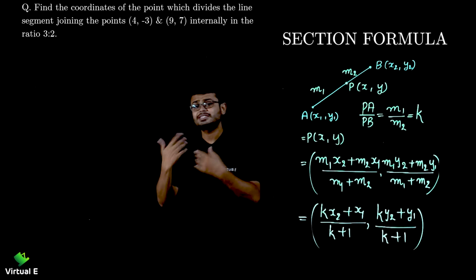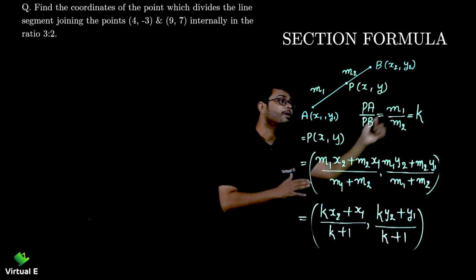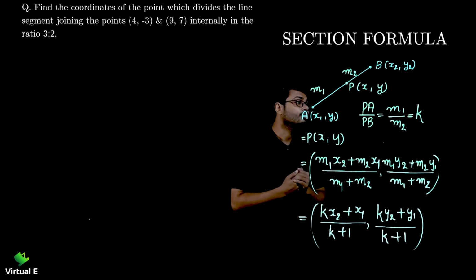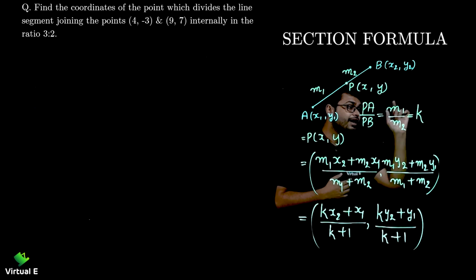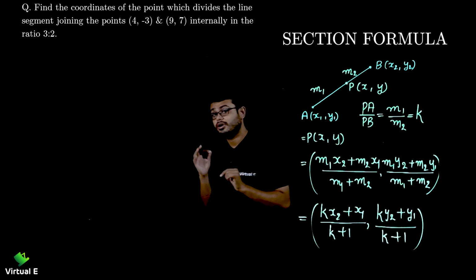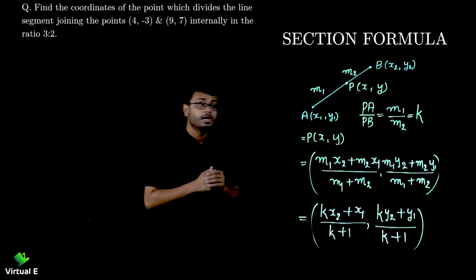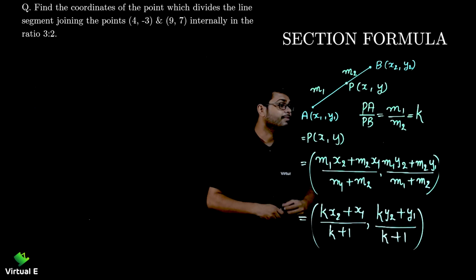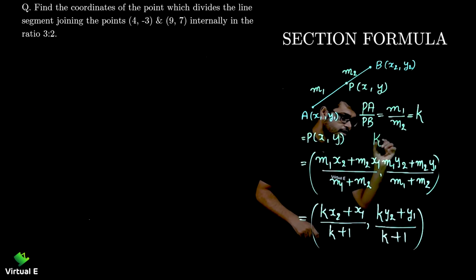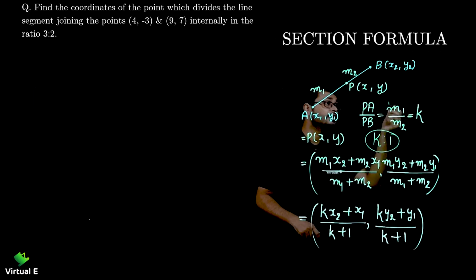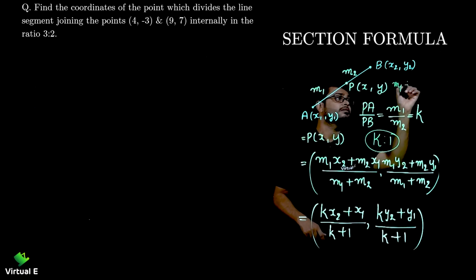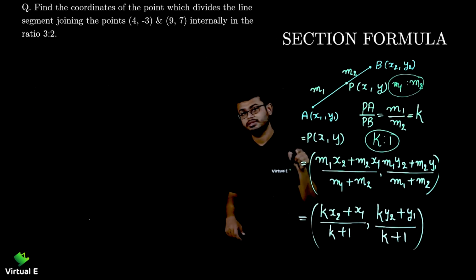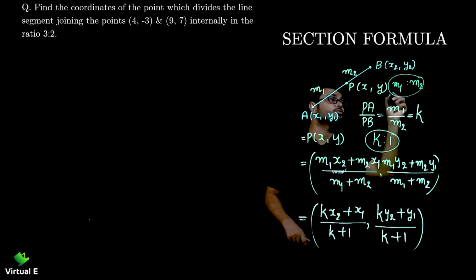Now, let's simplify it. I don't want to write m1 by m2, but I want to write it in a simpler way. Let's say I write m1 by m2 as some variable, k, so m1 by m2 is equal to k. Both ratio terms are converted into 1. If I write the ratio in that manner, the ratio will be k by 1. Initially, the ratio was m1 by m2, but now it has become k by 1. So you are dividing both sides by m2, basically.